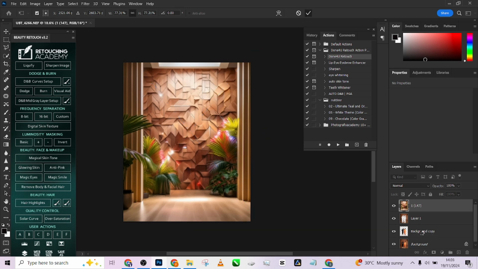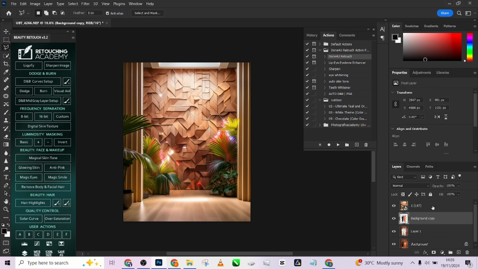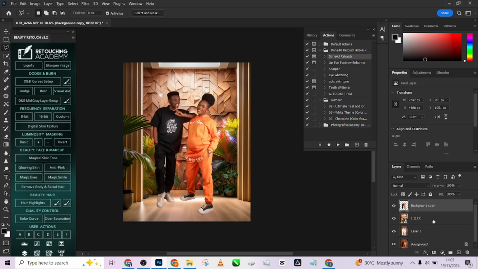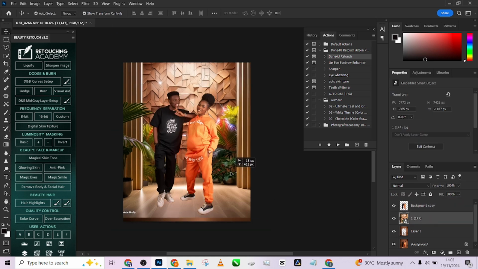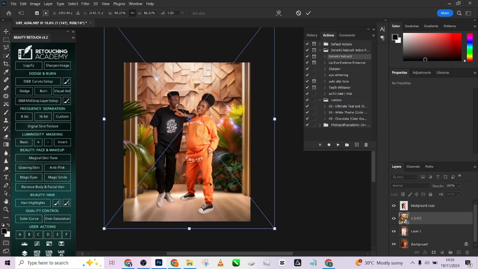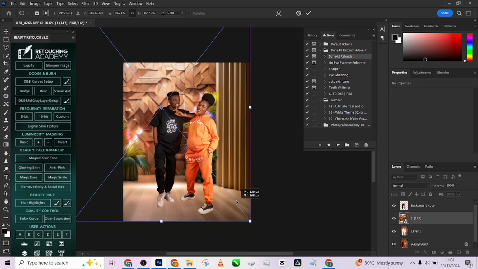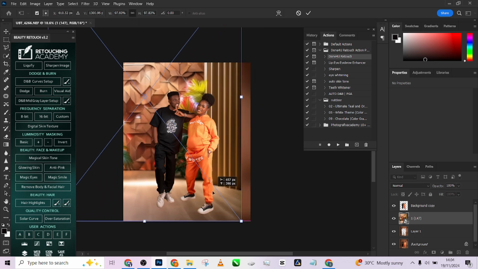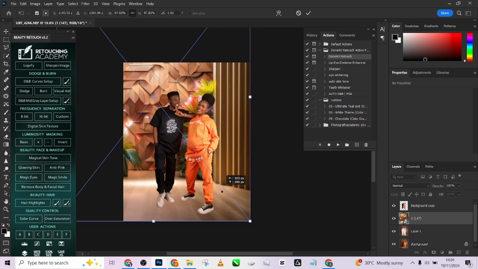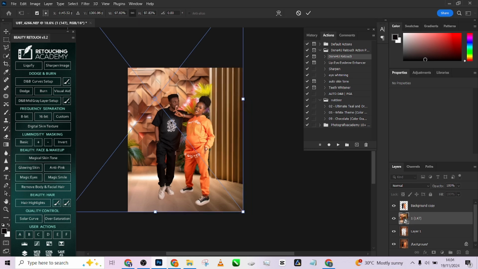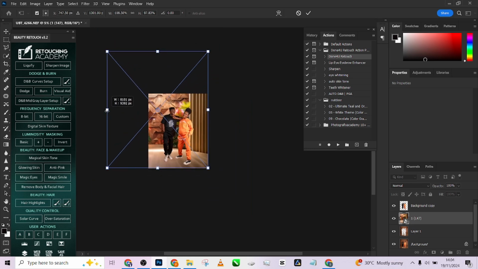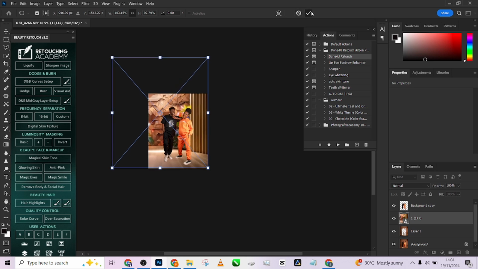Then make sure your object is dragged all the way to the top like this. When you drag it all the way to the top, the next thing you're supposed to do is to go to your background and just fit it in. Just like that. I want to try as much as possible to make it look like what you saw in our after. What I did was I shifted them towards the edge of the background. Yeah, just like that. Beautiful. But I think I expanded a little to bring it in more, and reduced a little more of the height. Yeah, beautiful. Press OK.